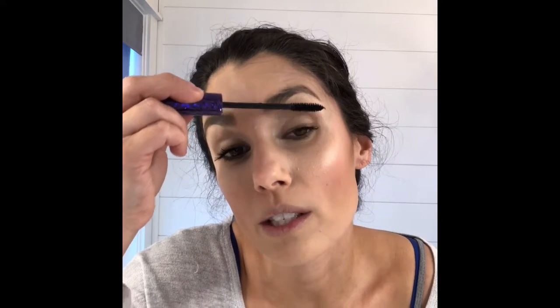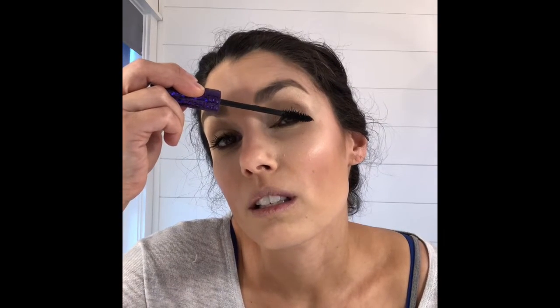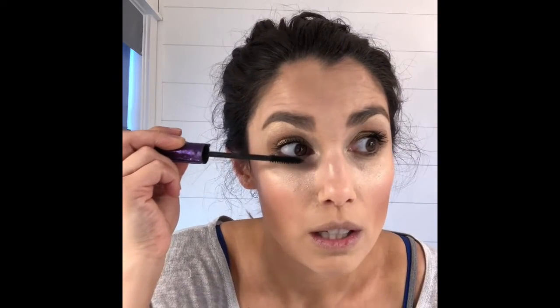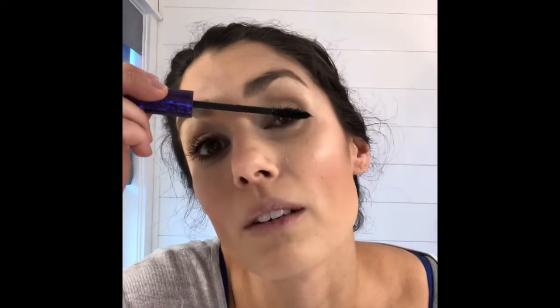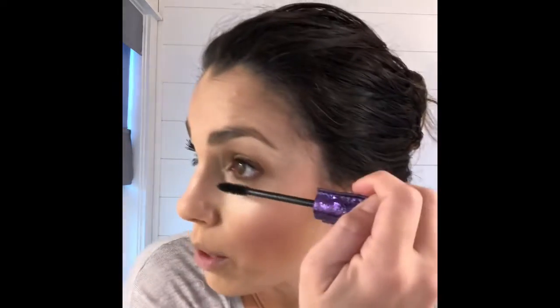I tried the fake lashes, I tried the magnetic lashes. They itched my eyes, I couldn't handle it. And I have friends that use them every day, all day, putting that glue on their eyes, and I just feel like eventually it has to wear your lashes out. So instead of paying $10 to $12 for the lashes and doing it every day, I opted for this version that will actually grow my lashes. So again, I wish I had a before picture. I don't really have long lashes, but I've already had to trim a few of them because they were extra long.